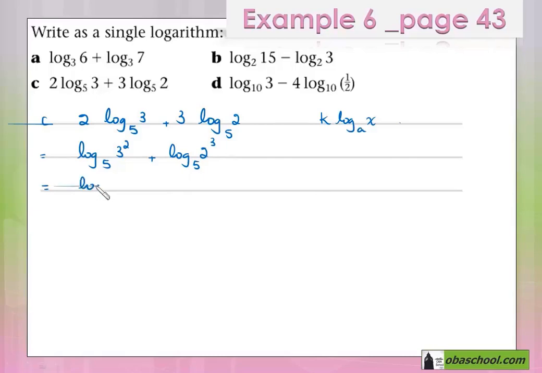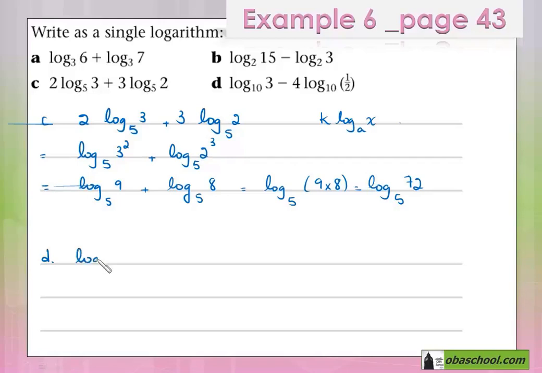And so now from here, we have the same base. So let's add x and y. Again, I'm going to introduce the powers to both of the bases. Log 9 to the base 5 and log 8 to the base 5. Now let's go ahead and multiply x and y, and that would be log 9 times 8 to the base 5, which would be log 72 to the base 5.